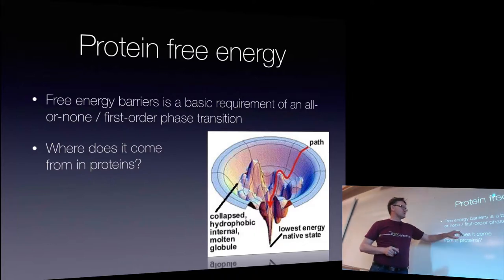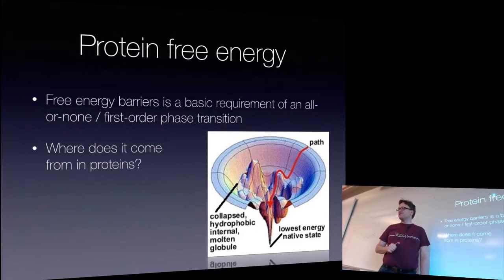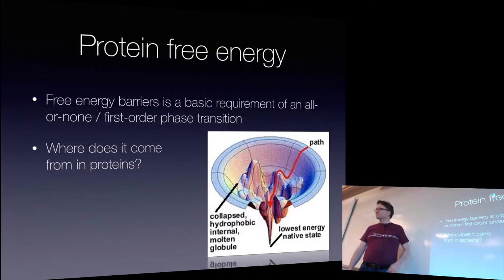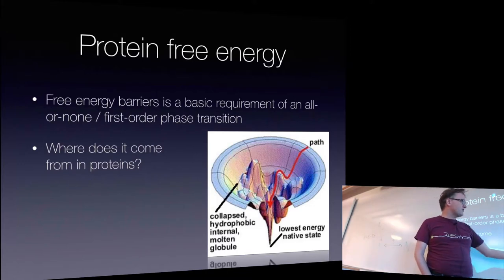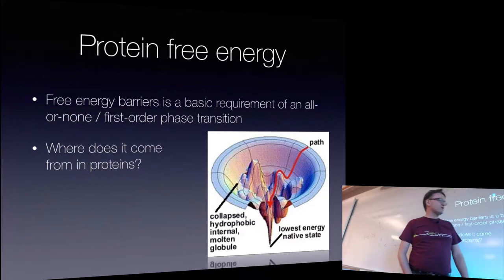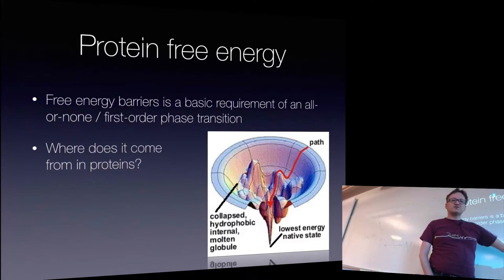So there will be some sort of barrier for a real protein structure. Otherwise, they would not have the stability we know. So the question is, where does that come from? And I think I already drew some of these states, right? That there will be some sort of complicated free energy landscape here with barriers and valleys. We need to get to that lowest level state. And the question is, how do we get across those barriers?